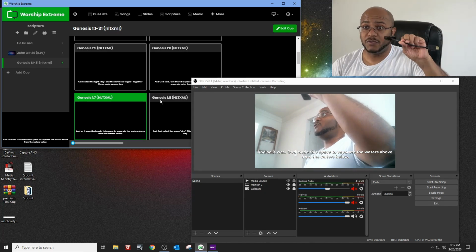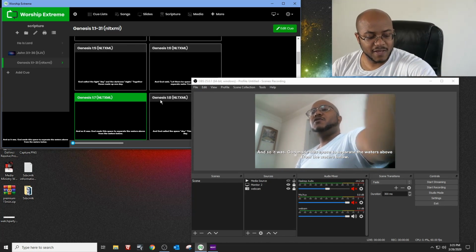These dongles you will find in the store. For those who asked, that is how you can run OBS, Worship Extreme, or whatever presentation software on one system that can give you the lower thirds and all this other stuff. It's just by tricking Windows into thinking another monitor is there, even though it really isn't.